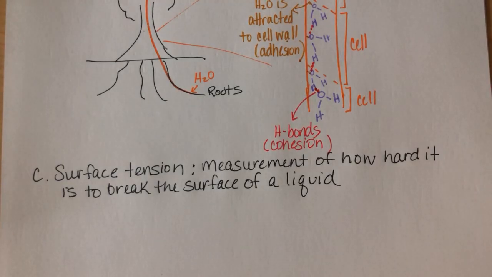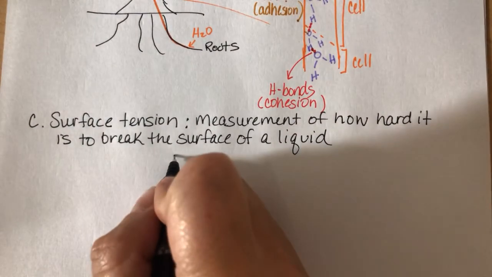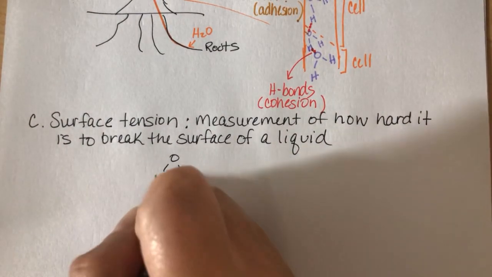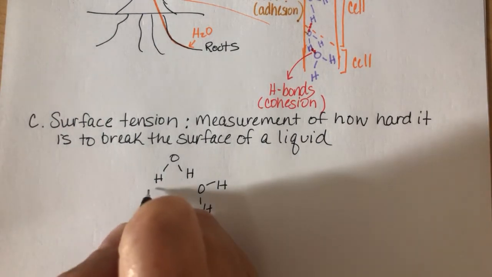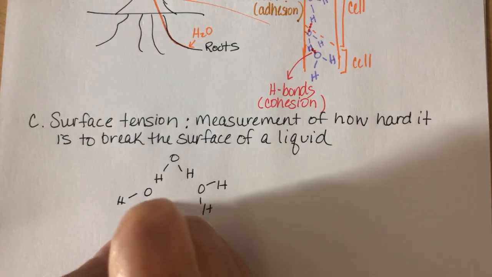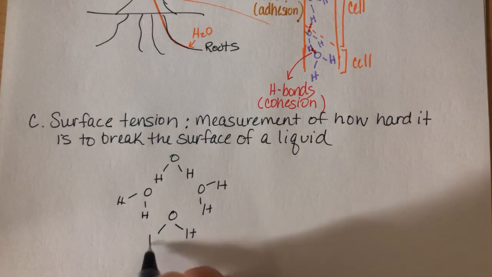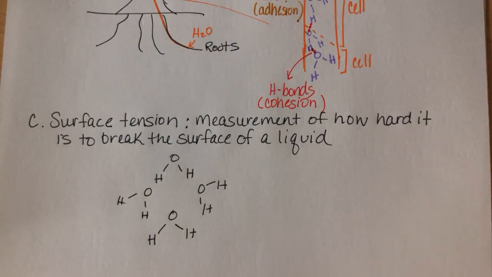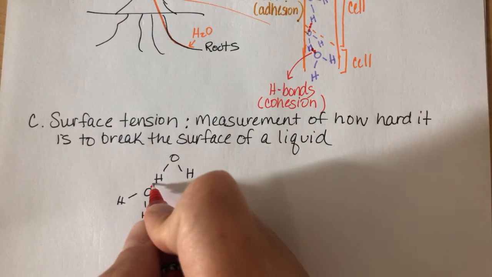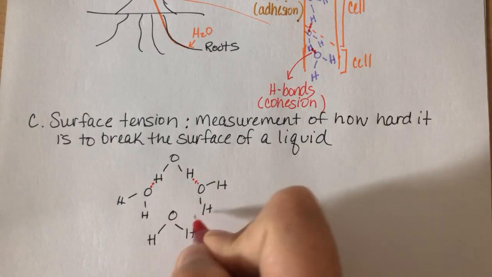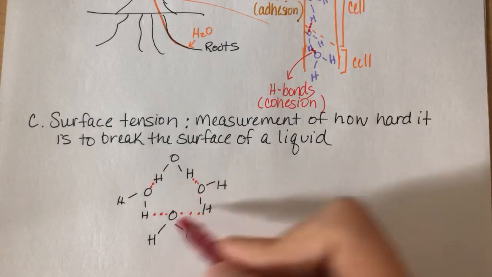All right, so what happens is that when you have water molecules, let's say our paper is the surface of water. So let's draw here the hydrogen bonds between them. Let's say these guys here, they're kind of far apart, but you get the idea here.